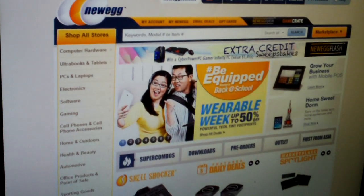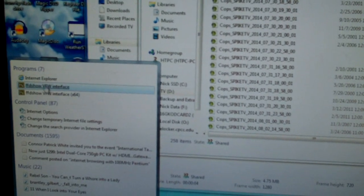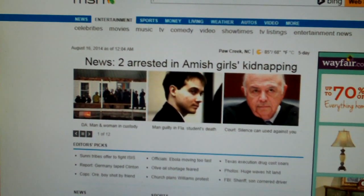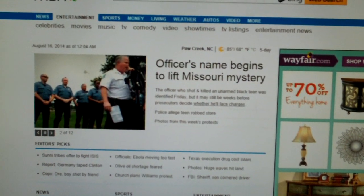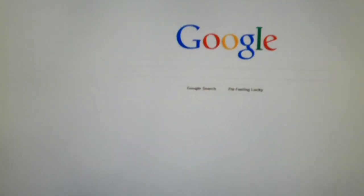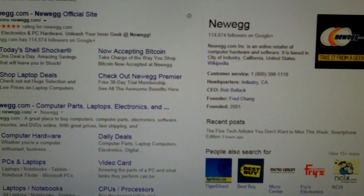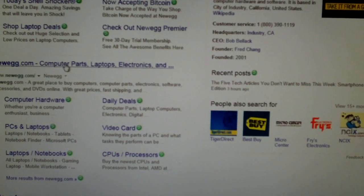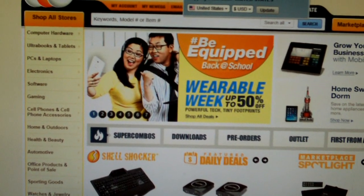Now I guess we could try Internet Explorer and see if we have that problem there. I've never tried that yet so let's just see what it does. Had to dig into the search results to get it because I have better browsers to use besides Internet Explorer. Friends tell other friends not to use Internet Explorer. So let's go to Google search first and do a search for Newegg. Everything seems normal so far — takes you straight to Newegg. So that tells me it is definitely related to Google Chrome.